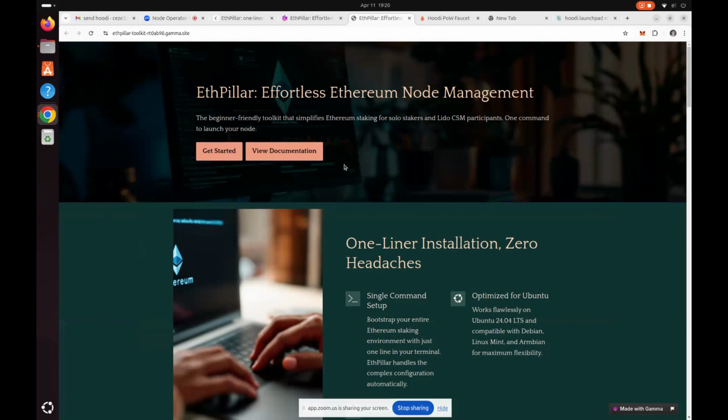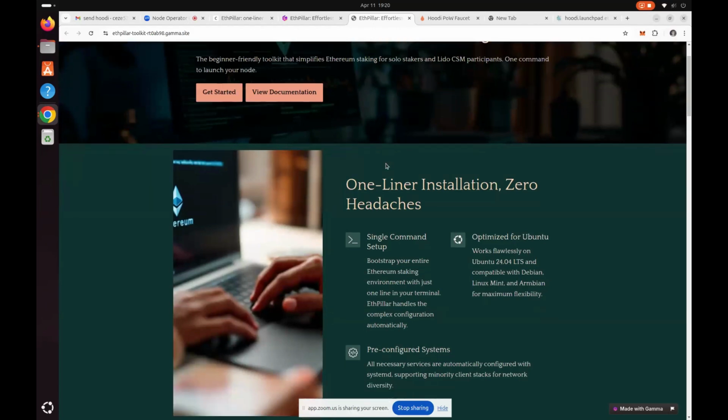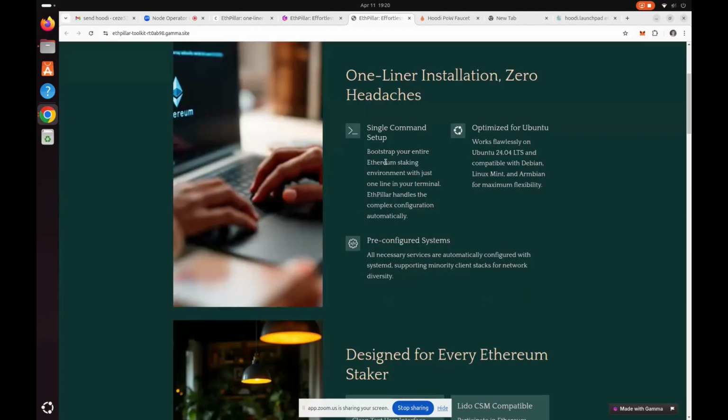You don't have to start looking for different commands and going through all of the documentation from those clients. Like I said before, it's a one-liner installation, and it gives you zero headache.